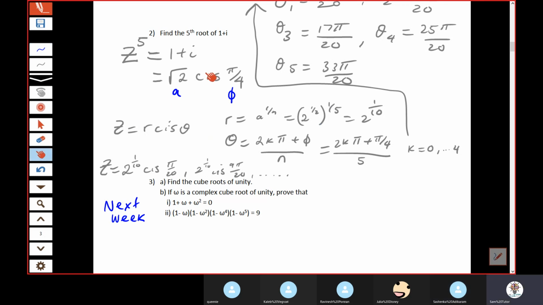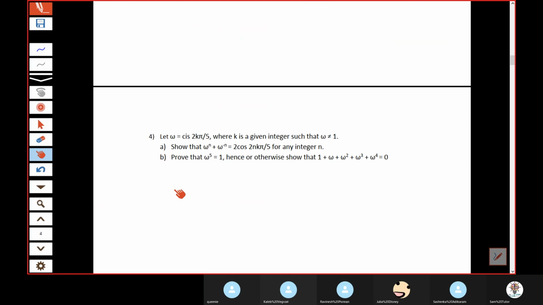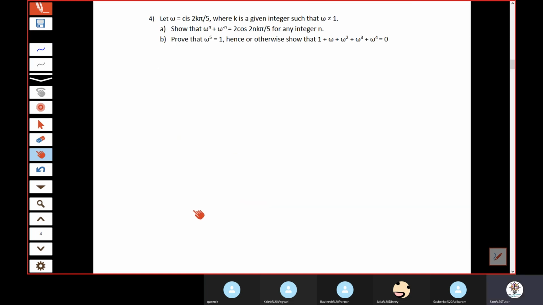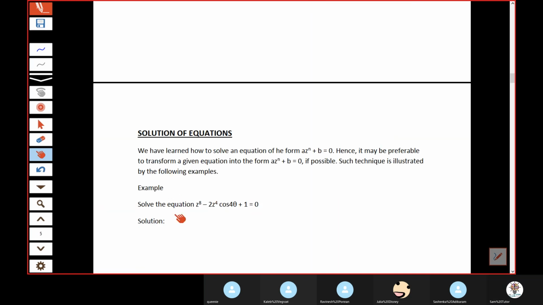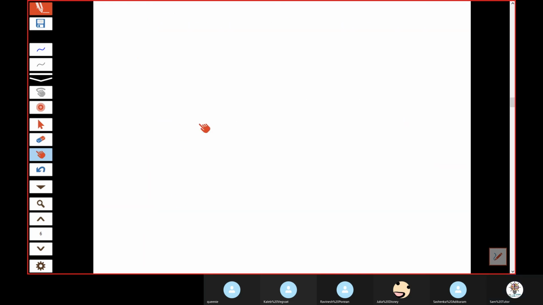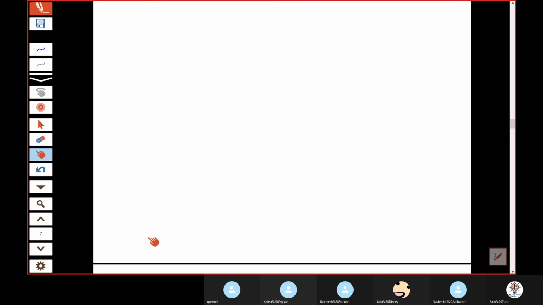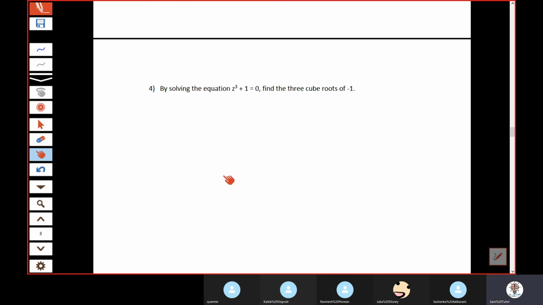Step 1, modulus, argument. Step 2, obviously memorize the formulas. Then plug it all in, finish it off. Really, nothing too crazy. Same, easy next week. Let's add the syllabus, I should take that out. Easy. Okay, that's the one.